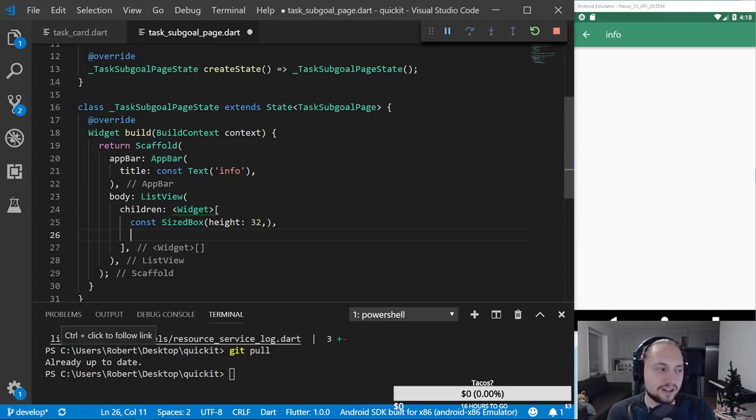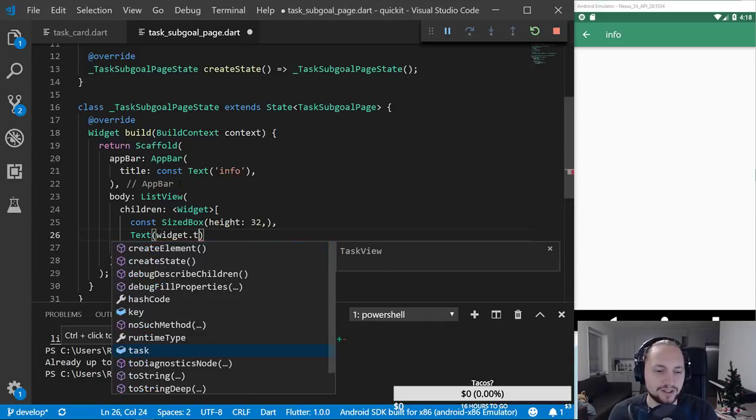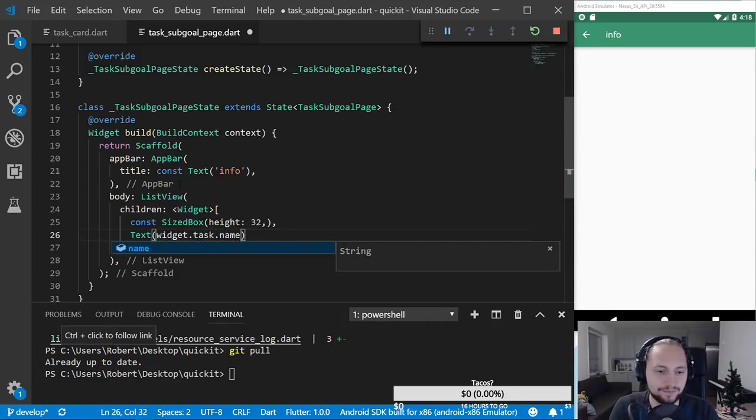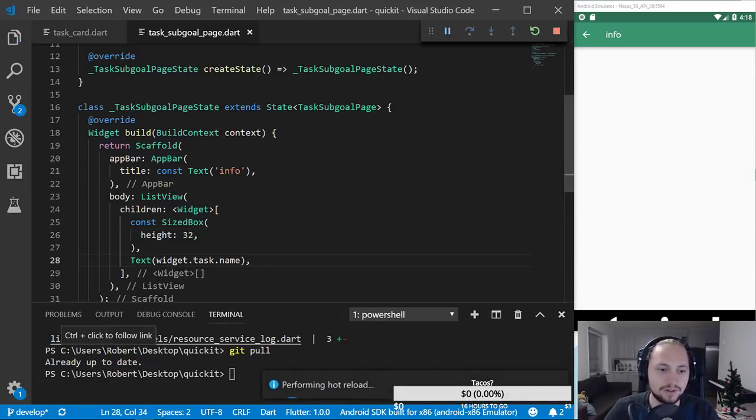And we're going to add the title. So that will be a text. And the text will just be widget task name. So that will look horrible right now, right?